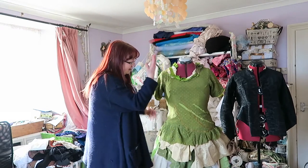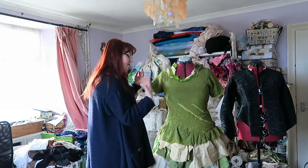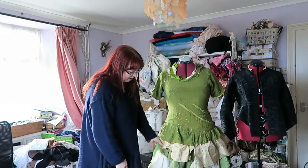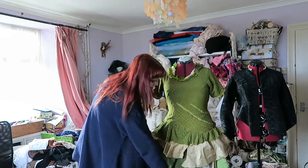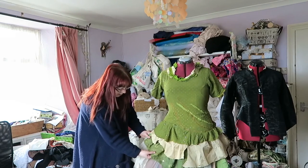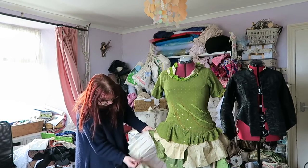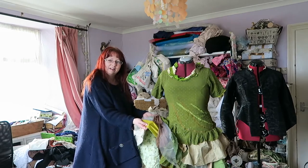Yeah, so as you can see, the main tunic bit is still fairly obvious. That bit hasn't changed a great deal. I've just embellished the neckline. I've used the same fabric for frills sort of throughout. We've got pure silk, cotton with little mirror embellishments, a bit of net, more cotton underneath. It's a silk viscose mix lining, so it's really nice and soft.